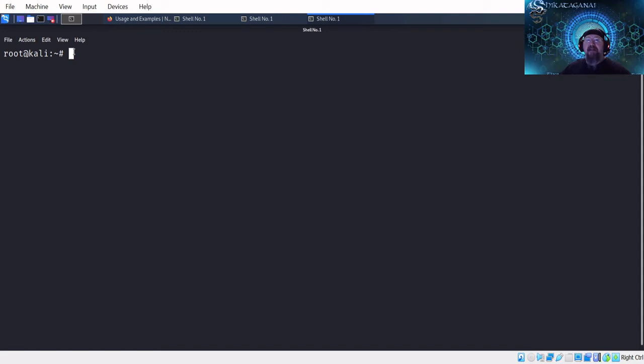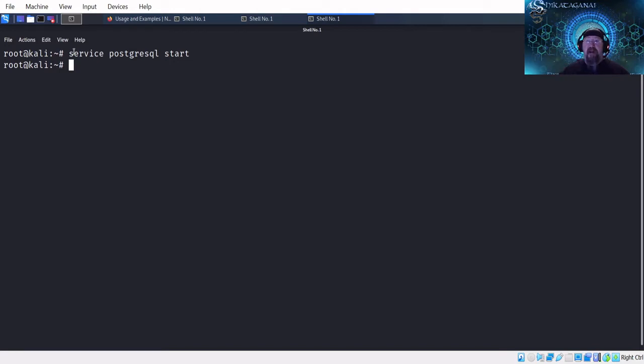So in this case, to tap into the database that Metasploit has, we need to make sure that PostgreSQL is running on Kali. So to do that, we'll say service, and I always get fat finger there, postgresql, and start. And then once that starts, we're then going to initiate the Metasploit database.